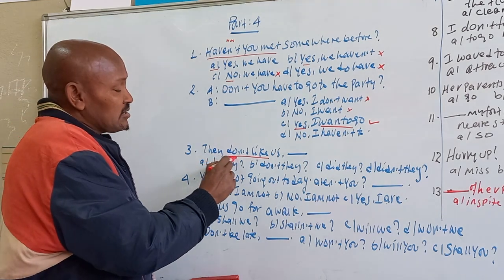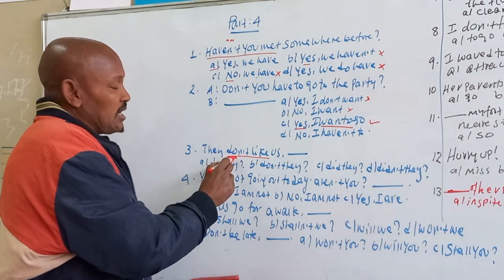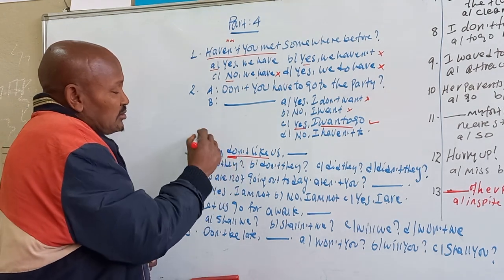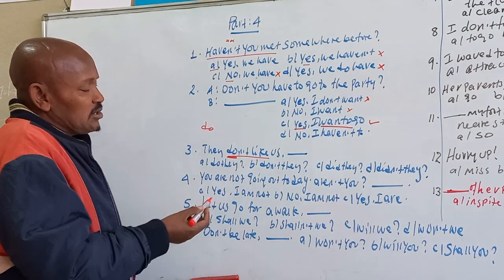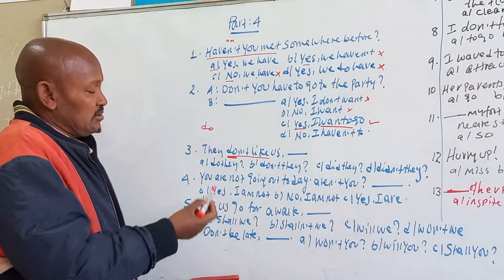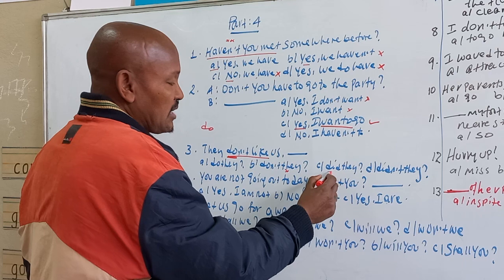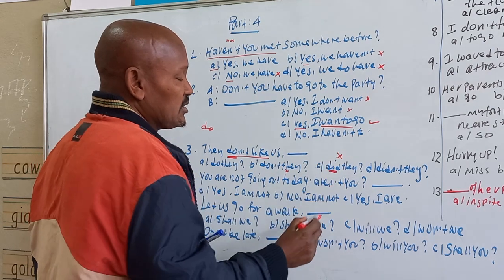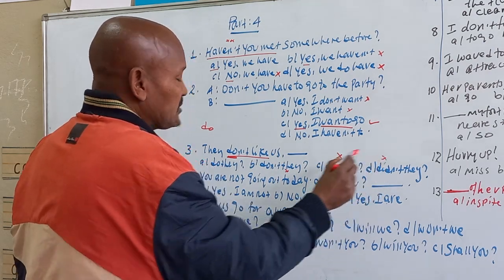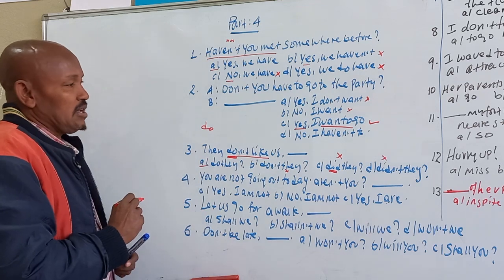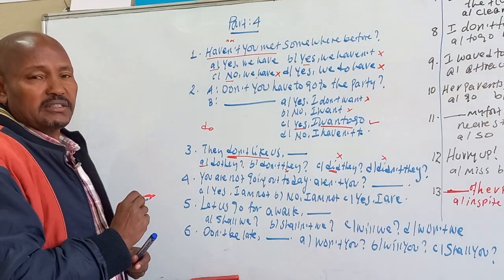And the sentence here is simple present. And what is the positive form of don't here? Do. So which one is the right tag question? Do they? Yes. Don't they? No. Did they? Because the sentence is not past, we cannot choose this one. Didn't they? Still the same. So the answer is what? Do they? Right? Do they is the right tag question.